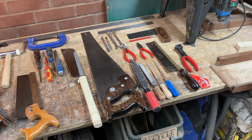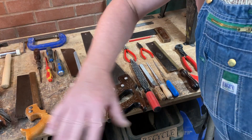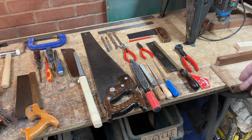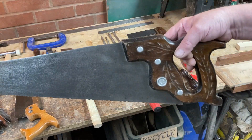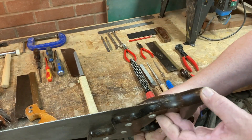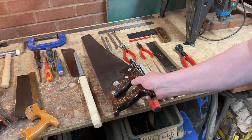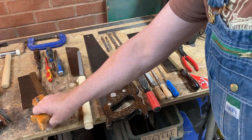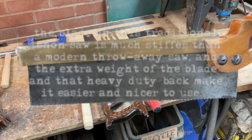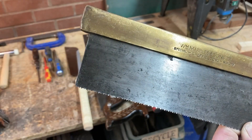Think about it — that goes the same for hand tools and power tools. With both, think about buying the best you can afford. With hand tools you have the great option of buying second hand. The majority of stuff here is second hand and a lot of people will say it's actually better quality. I bought a couple of these hand saws for I think 22 to 25 quid — to get something of that quality new, with a proper hardwood handle and tempered steel blade, you'd probably put a one in front of that — a hundred pounds plus.